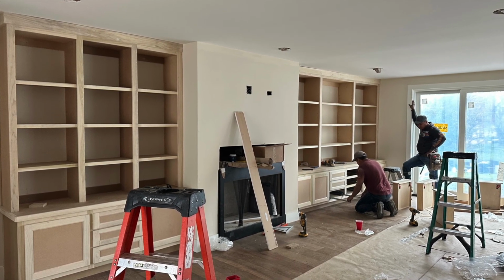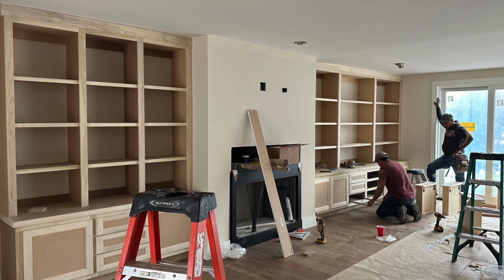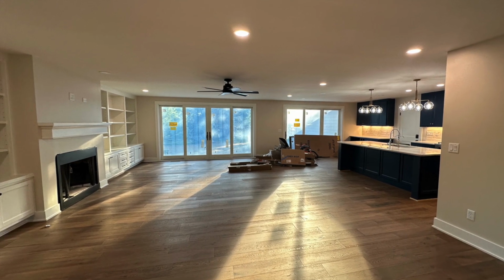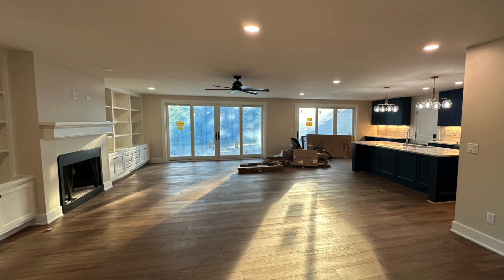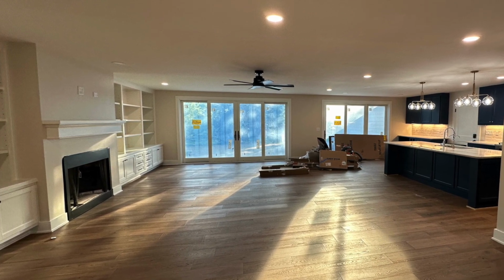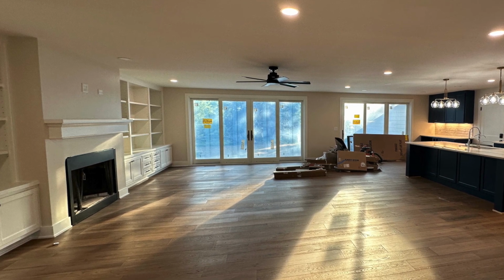And then at the last minute, I decided I really wanted to go ahead and add built-in bookshelves. We had the cabinets a little bit lower because I thought it gave it a more modern feel, and our couch is a little modern. And I just wanted a single mantle over the fireplace because we are going to put a TV there. And with only 8-foot ceilings, I just didn't want it to fill up too much.